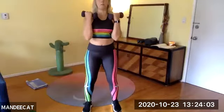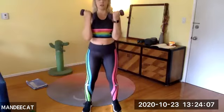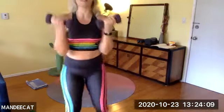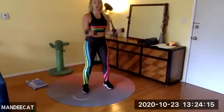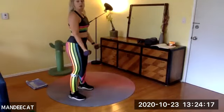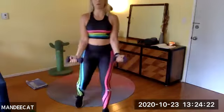Biceps all the way up, all the way down. 15 seconds each. Now, we're gonna make our way from down to up this time. Why? Because I wanna change the game for you. 4, 3, 2, down here. Slow, small, about parallel, and return to the floor. Parallel, return to the floor.